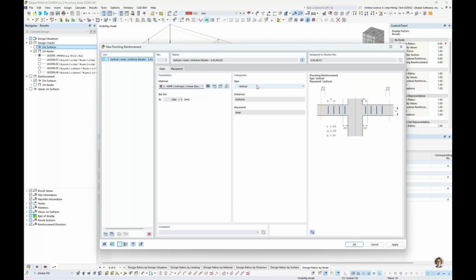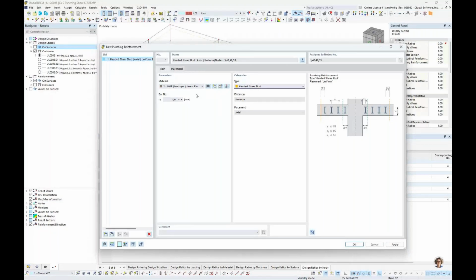And then over on the right is where we select the type of reinforcement. It can either be vertical or it can be the headed shear studs, which is what we'll use for this example. And as I mentioned in the PowerPoint, we'll continue offering more options in the near future with this drop down.